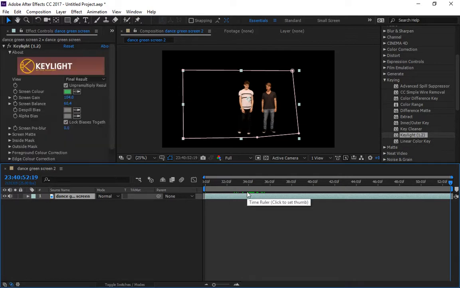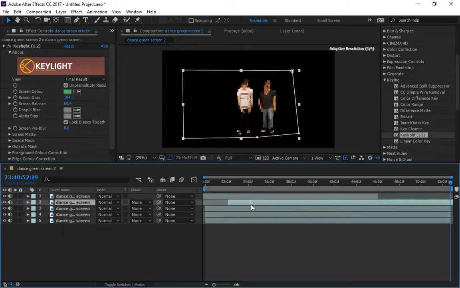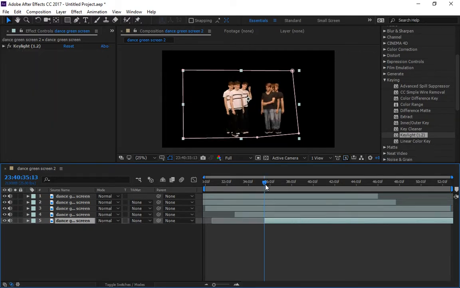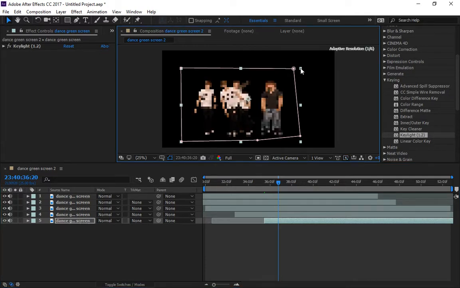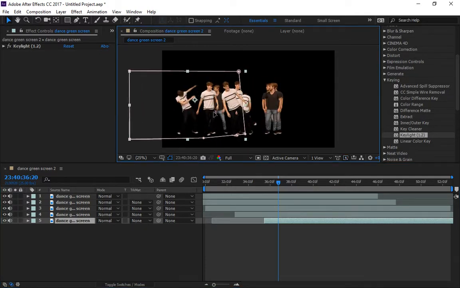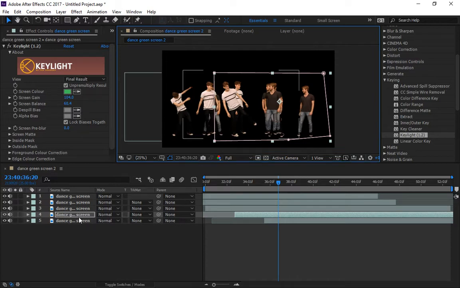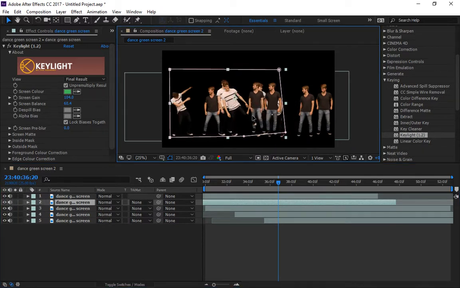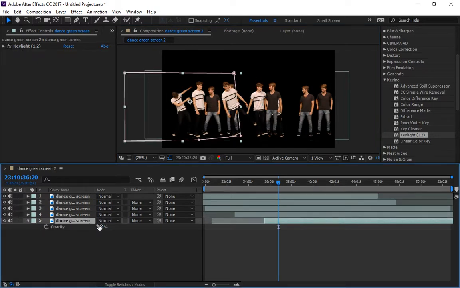So I can duplicate that as much as I want, and I can change the timing, and change the layer, so the layering, positioning of the layers, and the transparency of the layers, so the further becomes more transparent.